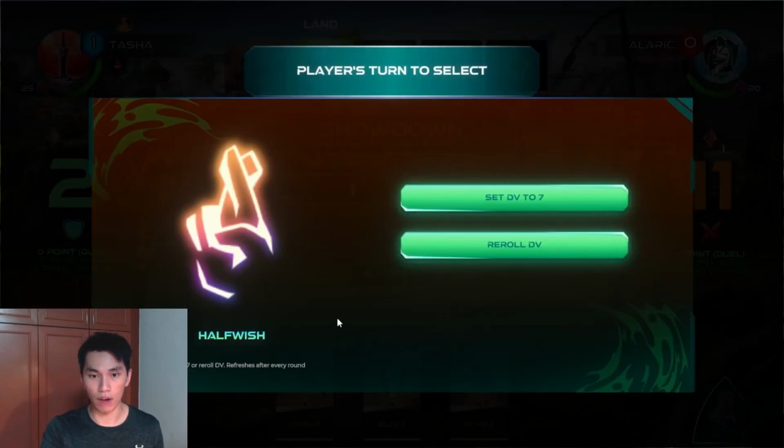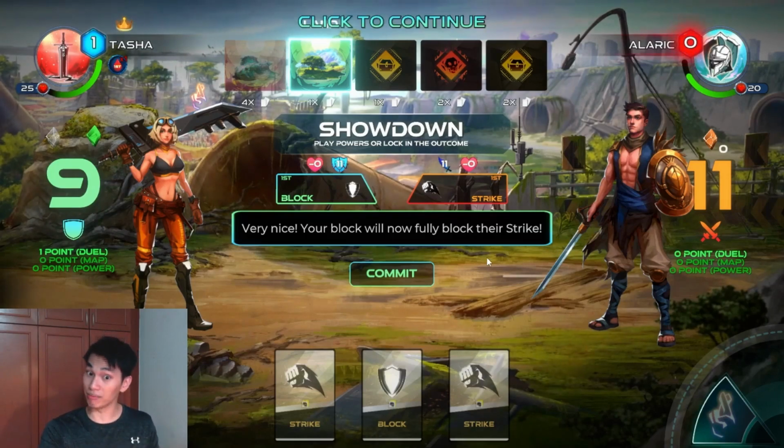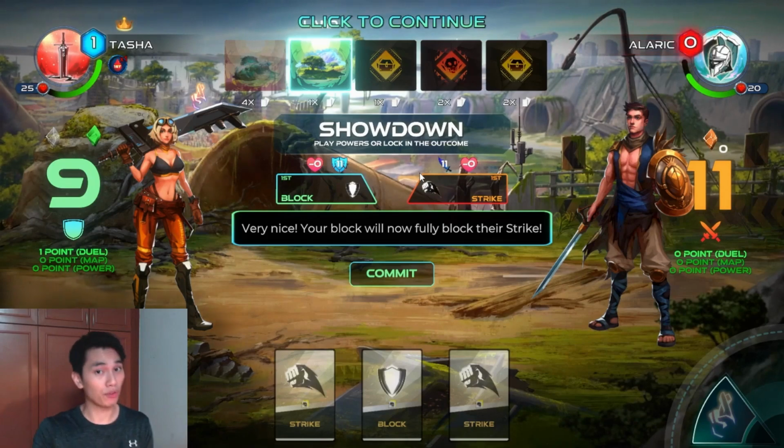Okay, so let's play our Halfwish here. We can set to 7, which is the safe choice, kind of in the middle. Your lowest is 2, highest is 12. Or we could go for a reroll. I'm feeling a little gambly today, so let's go for a reroll. Zip. 9! Okay, 9's pretty good. 9 plus 2 is 11. And our opponent's striking for 11, so we're blocking for 11, which means we don't take damage.